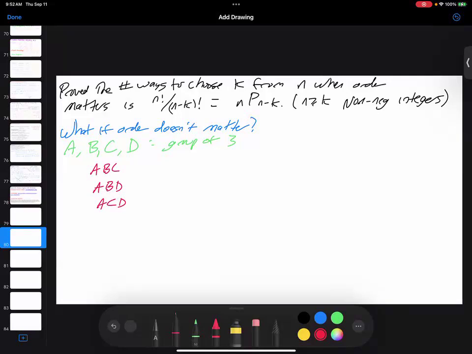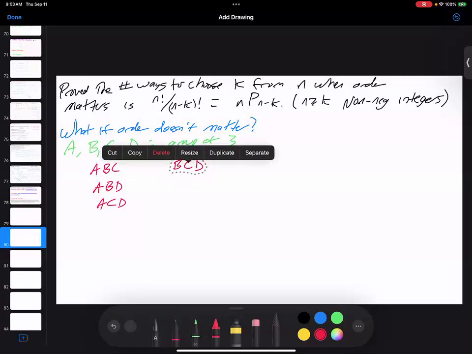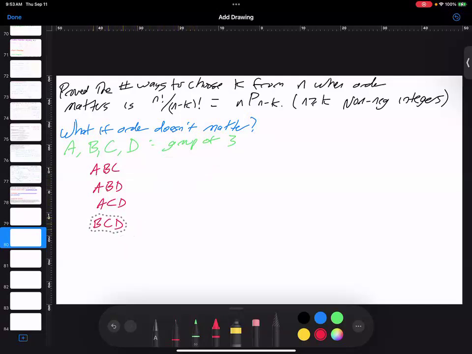Then we could have B as the first element. Right. And how could we do with B as the first element? We could do B, C, D. Could we have anything where C is the first one? Where C is the lowest named person in the group? Or are these the only possibilities?